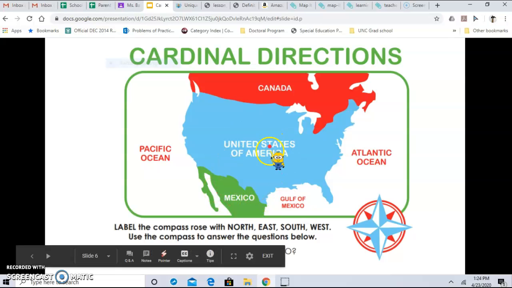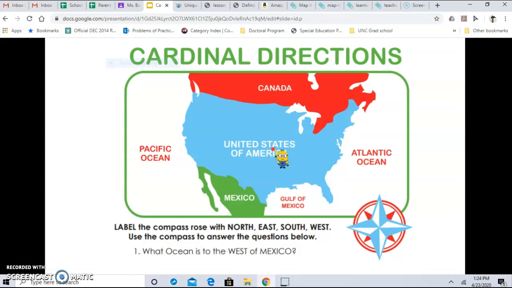Okay? All right. Now, if we're going to go other directions, so let's look at this. We have the US. If we wanted to get to the Pacific Ocean, what direction do we go? This is the Pacific Ocean. From here, we go west. West is the Pacific Ocean. Okay? Right over here. If we want to get to the Atlantic Ocean, what direction do we want to head? East. Okay? All right, so that's just the cardinal directions based on this map.